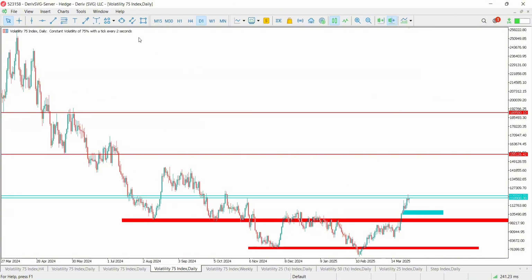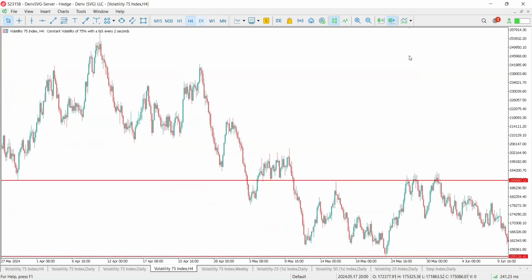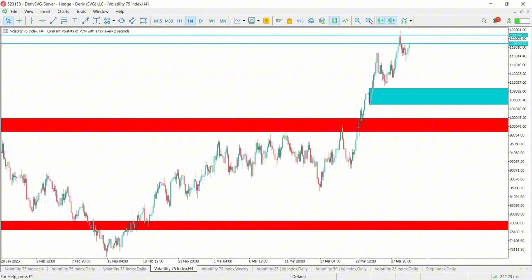Now, someone may be saying, I trade reversals. Now, let's go to H4 a little bit. When you come to H4 here, you can clearly see that we don't have a change of trend here. The market is still trending nicely, higher high, higher low. So until it stops making higher highs and higher lows, and then starts trending lower, and then you can take your trade here.